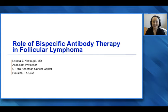Cytokine release syndrome is going to be something we pay close attention to with glofitamab. It does have some of the higher rates of CRS, including those that are grade 2 or higher, compared to the others. Again, that may just speak to the fact of the configuration. With the obinutuzumab administered prior to initiation of therapy, that does help mitigate this, and you have a similar dose step up as the other agents.